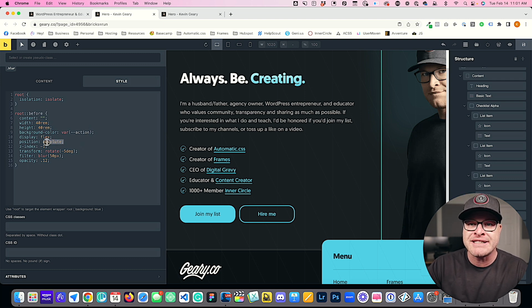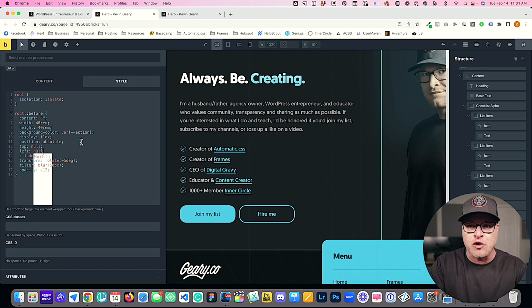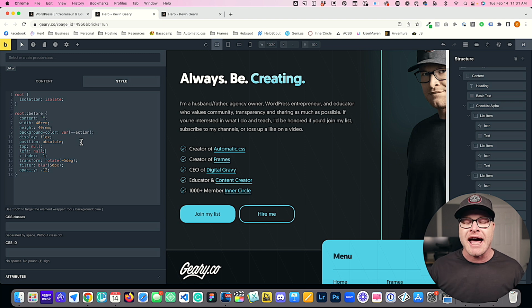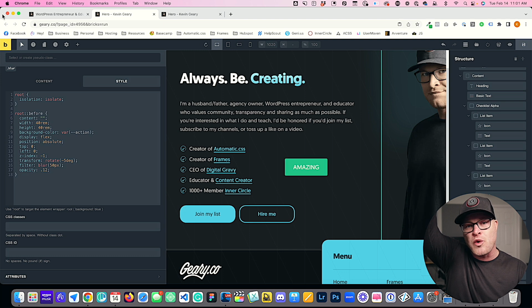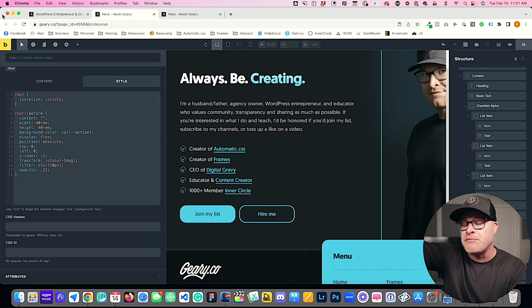So whenever you position something absolute, it's a really good idea to give it coordinates. We can use a top coordinate, we can use a left coordinate. You want to do one on the y-axis and at least one on the x-axis. That's a good practice. So I have top null, left null. I'm going to do top of 0 and left of 0, which is going to put this box in the top left corner. It says go 0 from the top, which means stick it to the top. Go 0 from the left, that means stick it to the left, and it's now in the top left corner.